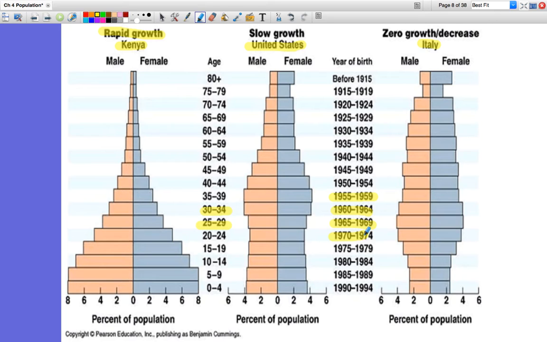than we do individuals who were between the ages of 0 and 10. So as you can see, this is a little bit of an older graph, as most of you were born in the 2000s. This is people who were born in 1994. So this is just a comparison to see that in Kenya, in a developing country, we have rapid growth. The United States, we have slow growth, and in Italy, there's actually a decreasing or zero growth population.